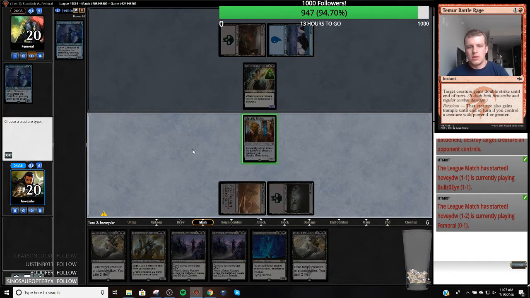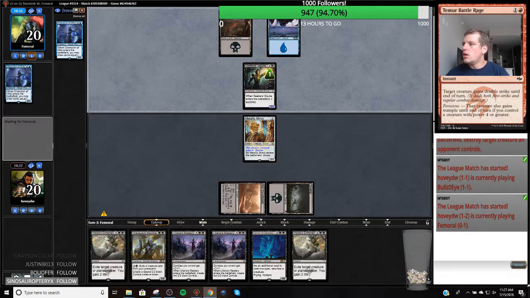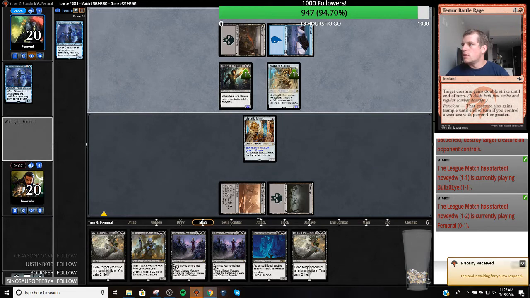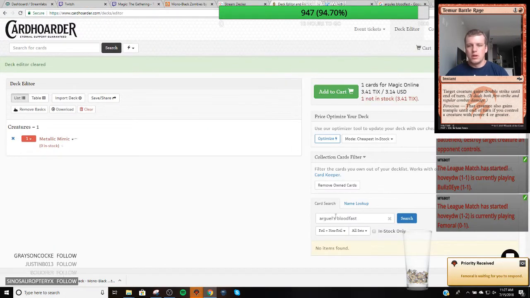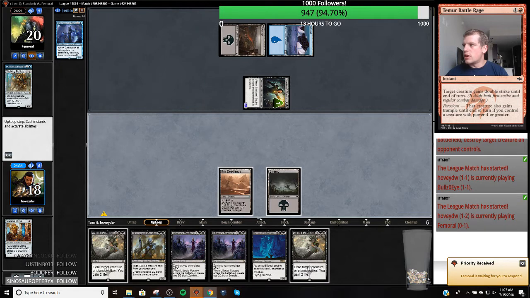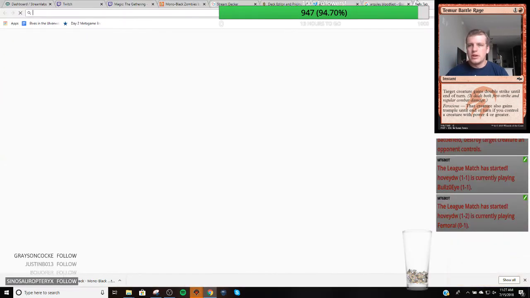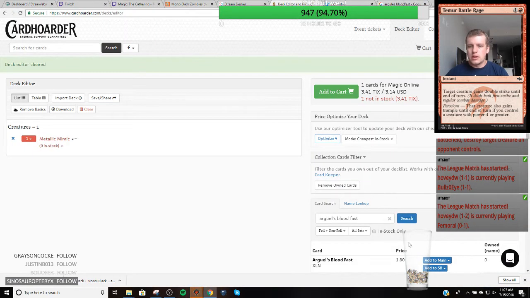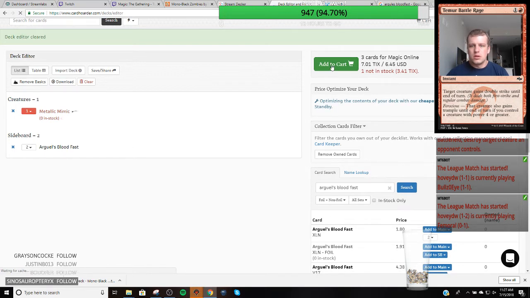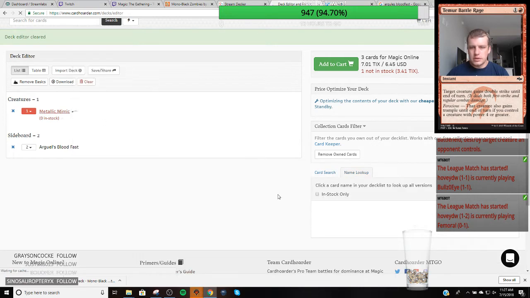Oh, Bloodfast is two words. Okay. Arguls Bloodfast. Okay, so let me add one to the deck, then I'm going to get card hoarders, send them over. I might just drop from this league and try it. Add two. Add to cart. They don't have any Metallic Mimics in there.